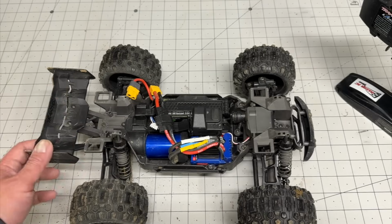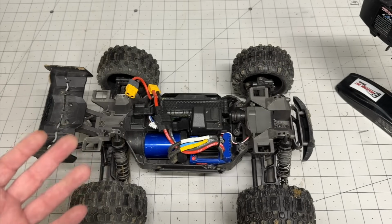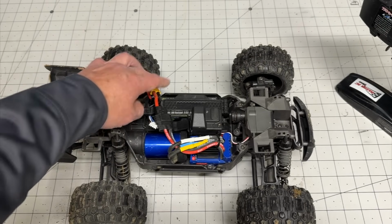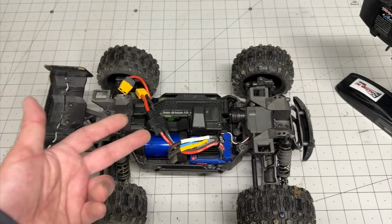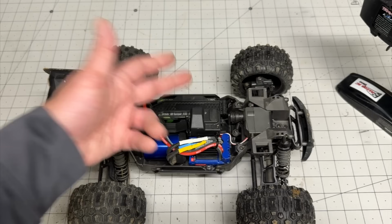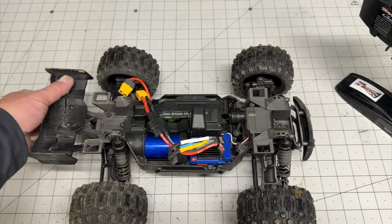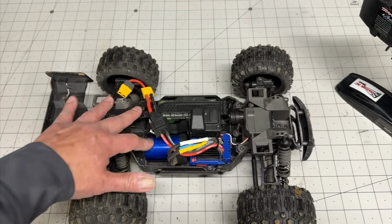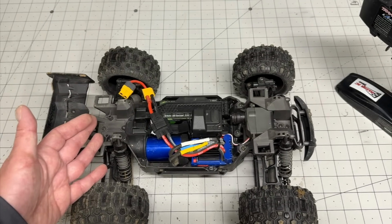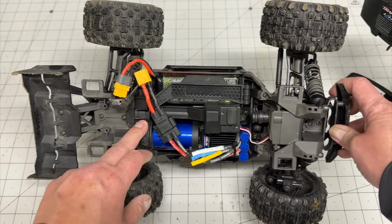I did find the mesh way too tight out of the box. It's pretty much just jammed up against each other. Contributes to heat. Also contributes to a bit of noise. If you watched my first running video, it was pretty whiny out of the box. So yeah, I would back it out 1. Even on 3S, I think it holds up totally fine. There's plenty of tooth on those 32 pitch gears, so that works pretty well. Easy free change.